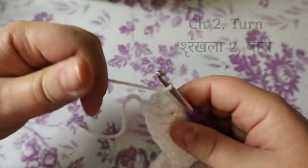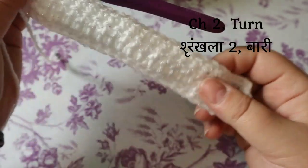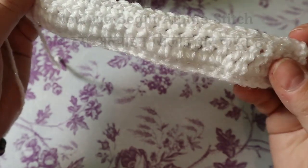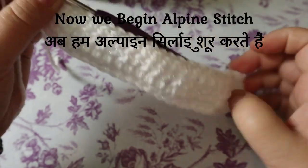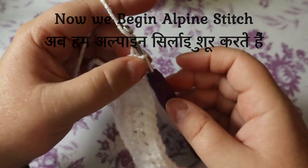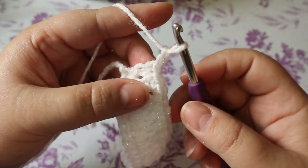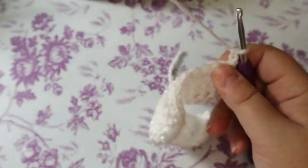So our base is now set. That's our base. Single crochet, double crochet, single crochet. And now we're going to start our alpine stitch. So I don't know if you've done the washcloth with me at all, and you may already know this stitch. Chain 2, turn your work.